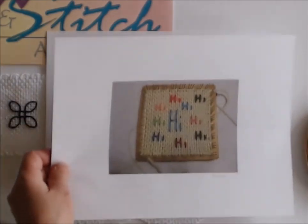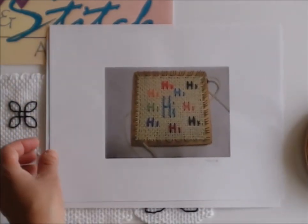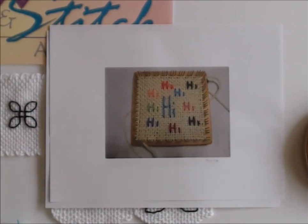Then the next one here is from Monica. And take a look at all those highs. I got such a kick out of looking at this. Each of those highs is a different color, and she managed to squeeze in an extra 9 highs on her little square. By the way, this is husband approved. Monica got support from her husband in working on this, and I think the results are just absolutely stunning and very, very sweet.